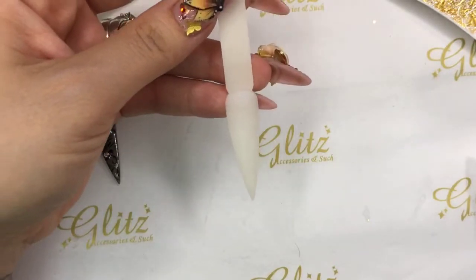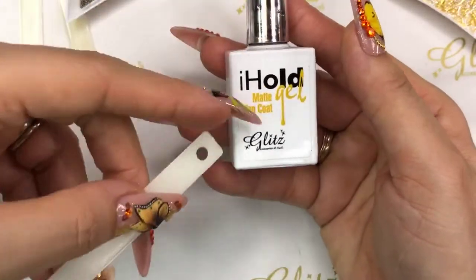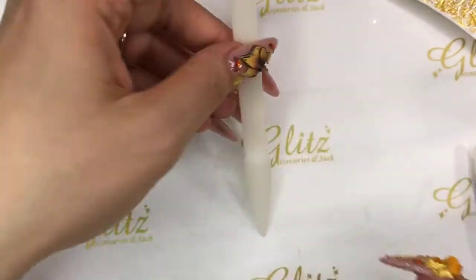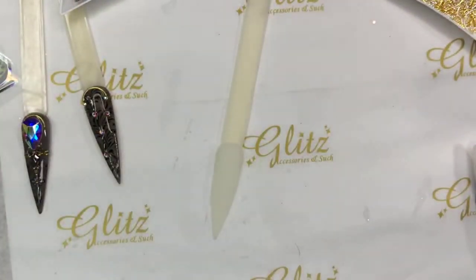I did nothing. Well, this is just a natural. If you want natural for clients, you use a matte top coat. And then I'll need obsidians. The only bottle I need, which I put over there, is crystal clear. I just organized it back. Crystal clear. I think I put it back on the shelf, though.